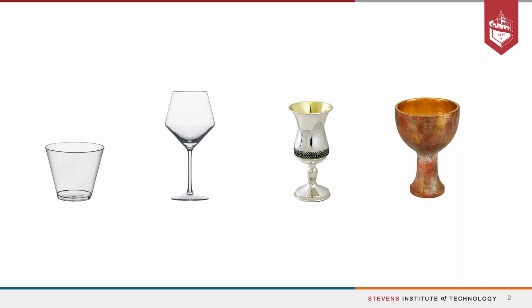One step to the right is, how should I say this, a chalice, a gauntlet, a kiddish cup. These might go for $200 or so, depending on what it's made out of. This one's made out of silver. If something were to happen, like somebody were to steal this, or you were to lose it, you'd be upset. Depending on how much you cared about it, you might feel like it'd be a genuine loss.